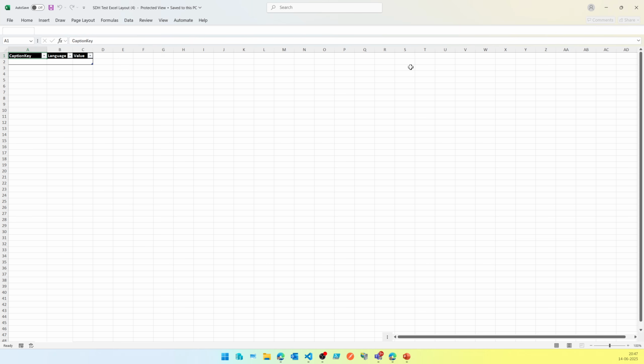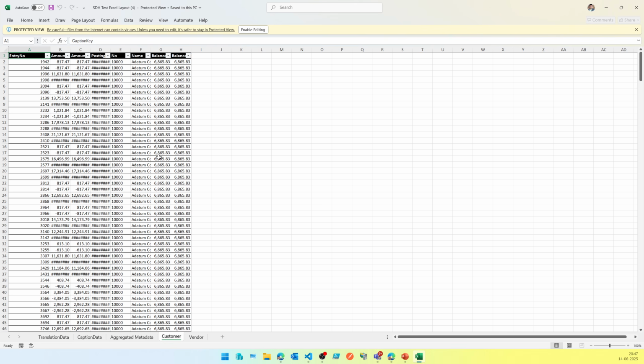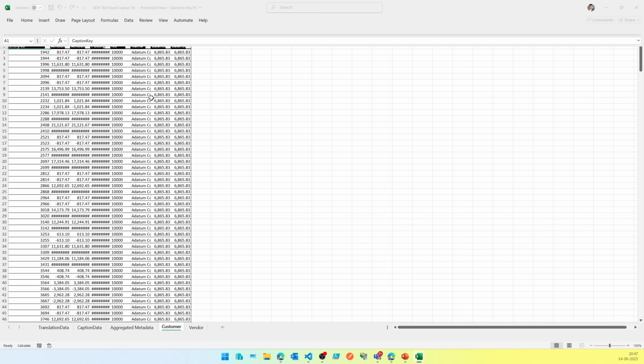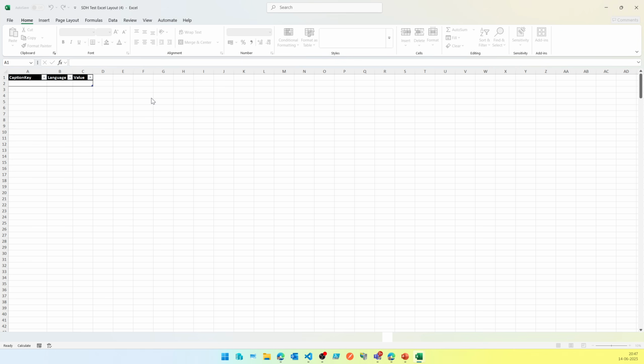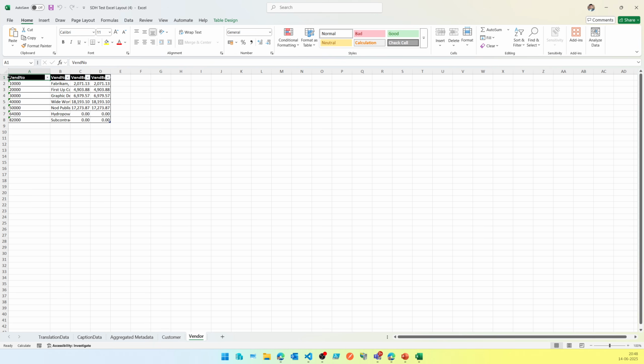So as this pops up, okay, it automatically pops up the caption thing, translation data at the first, but then you see now there are 2 sheets, the customer sheet and the vendor sheet, because these are my 2 independent data items. The customer ledger entry was linked with customer, so that's why it's kind of treated as same, but the formatting of it have changed. It first picked up the customer ledger entry field rather than the customer field, and then it repeated for the customer, which is a little bit odd. I'll have to go back and check why that happened. I didn't expected that, but for vendor it's a plain simple straightforward list.